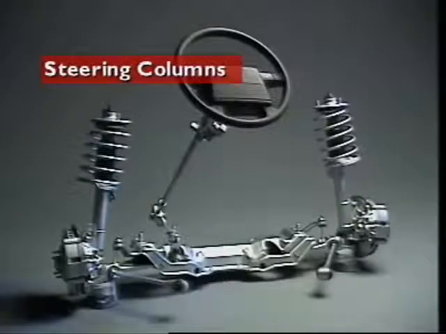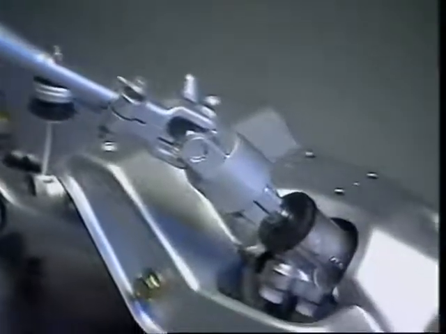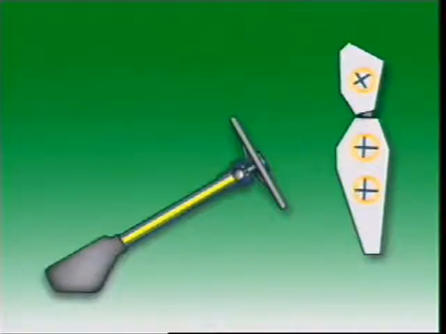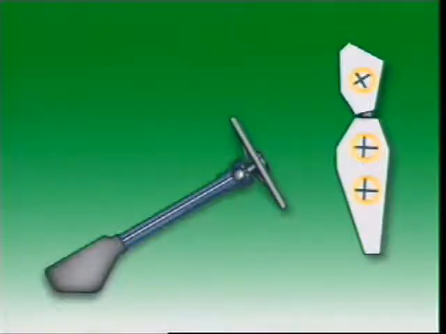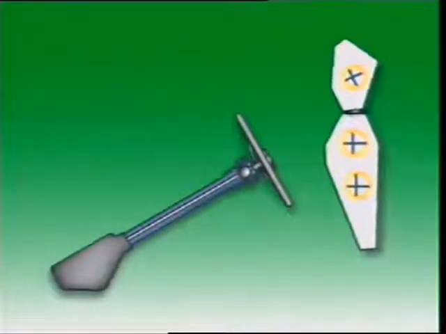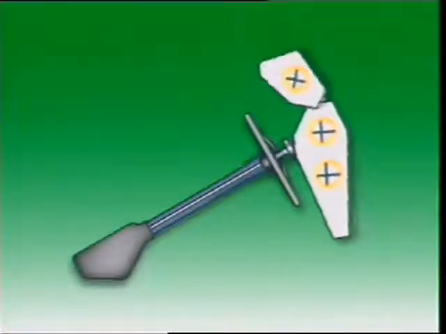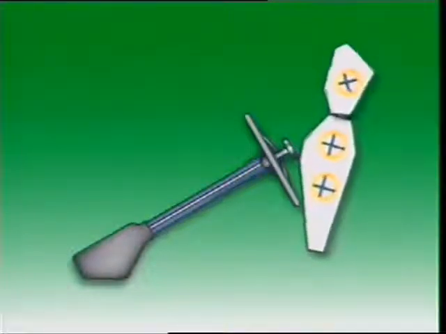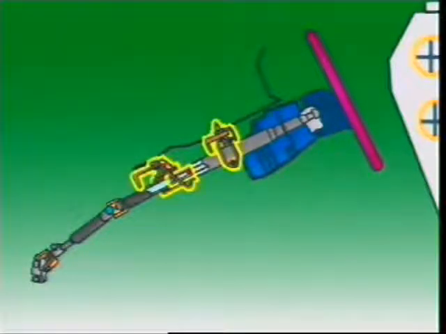This section examines steering columns. Effort applied to the steering wheel is transferred down the steering column or shaft to a steering box. In early cars, the steering column was a straight shaft running inside a hollow tube. The steering wheel was attached to one end and the steering box to the other. In many frontal collisions, however, this caused serious injury to the driver, partly because it was forced back towards the driver's head, and partly because the sudden stop forced the driver onto the wheel. To reduce this hazard, some steering columns are fitted with collapsible sections that protect the driver.